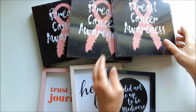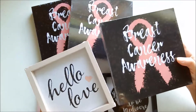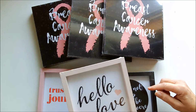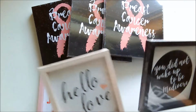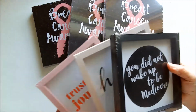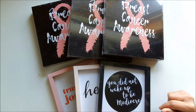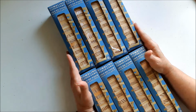And you actually saw one of these in my last haul. I think I had that one and this one. And I said that I had some plans for this, and I do, but I liked it so much, and my husband liked my plan so much, he told me I better get some more. So while we were there, I got three more of those and three more of these, and I discovered that these came in different colors. And so we have a darker pink, a paler pink, and a black. And I'm not sure when you will see this project, because it's not fall themed, but you will be seeing something with these.